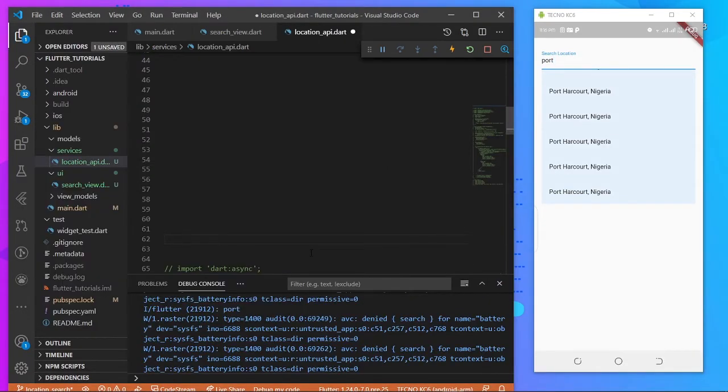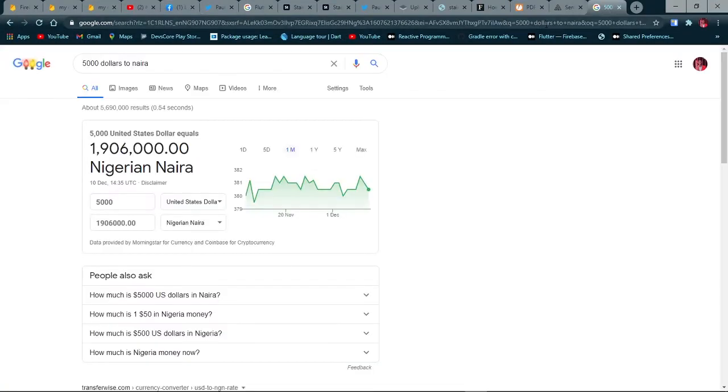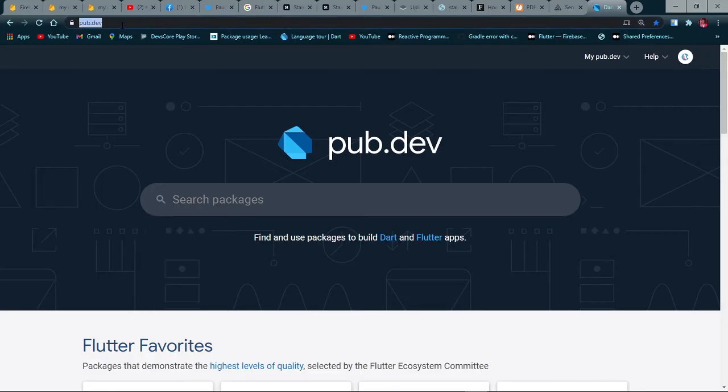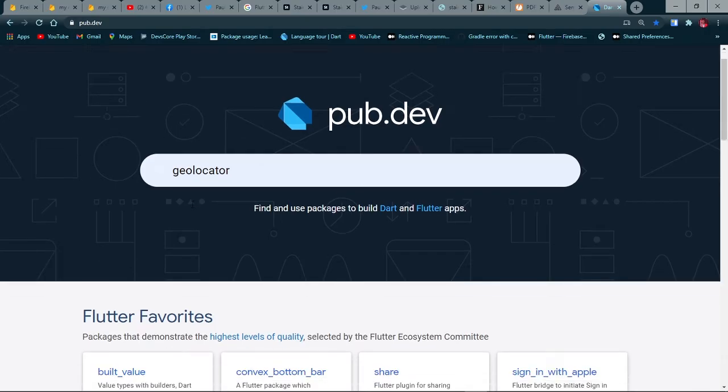Okay, what we'll need for this, we'll need the geocoding and the geolocator package. So I'll just go into my internet browser, Chrome, then type in pub.dev, then I'll go to the geolocator package and search it.